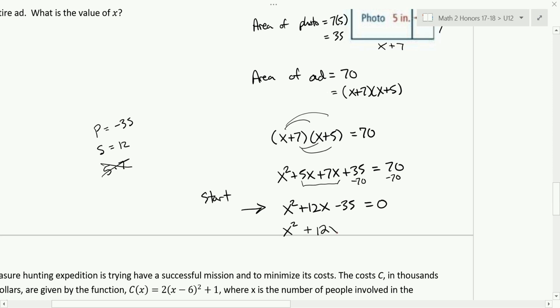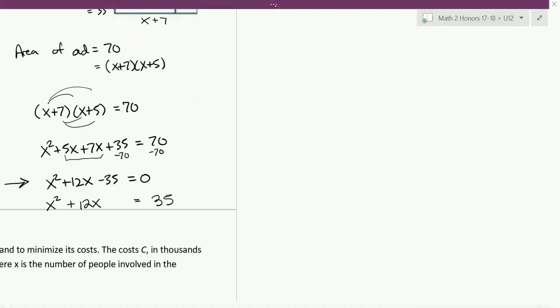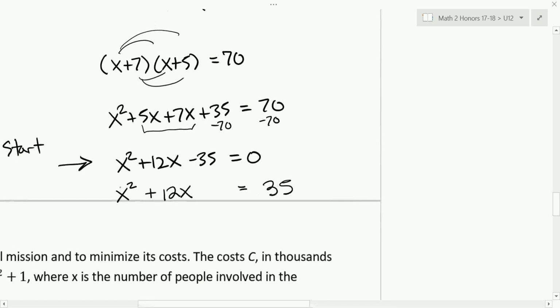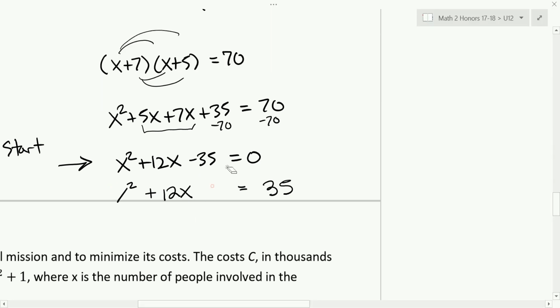So when you're completing the square, the x squared plus 12x is the piece you really need for the completing the square part. The minus 35, I'm going to move that back over to the right-hand side. We don't need that part right now. So then you start the process of completing that square. And the process is you make sure a is 1. If it wasn't, you'd put parentheses around here and factor out whatever a is. Okay, but it is 1. Then after that, you would find b over 2 squared. In this case, 12 is b, so 12 divided by 2 squared is going to give us what? 36. And so I add 36 to both sides.